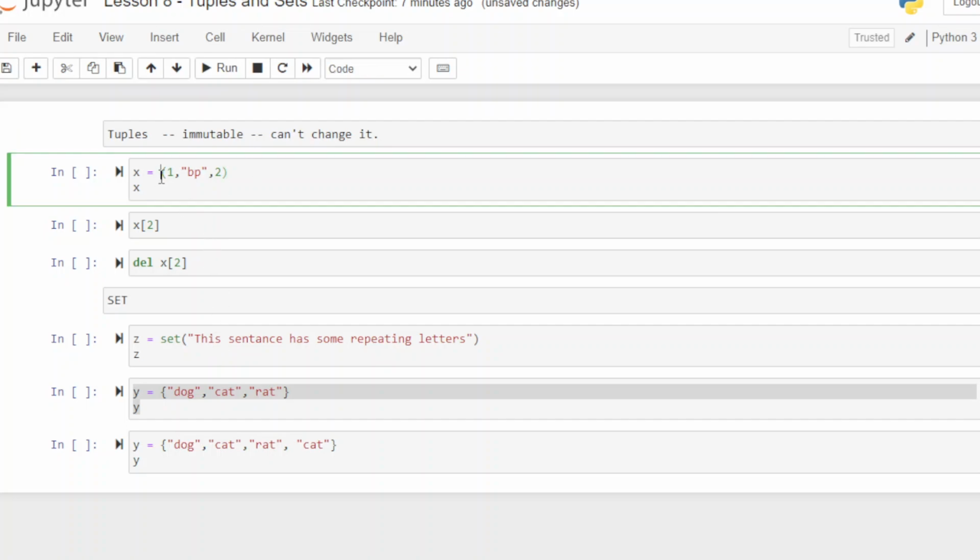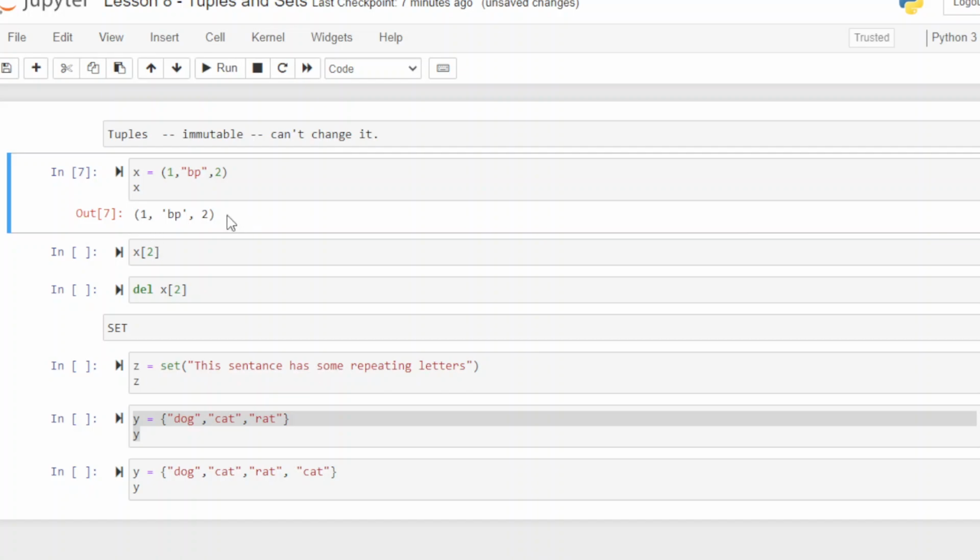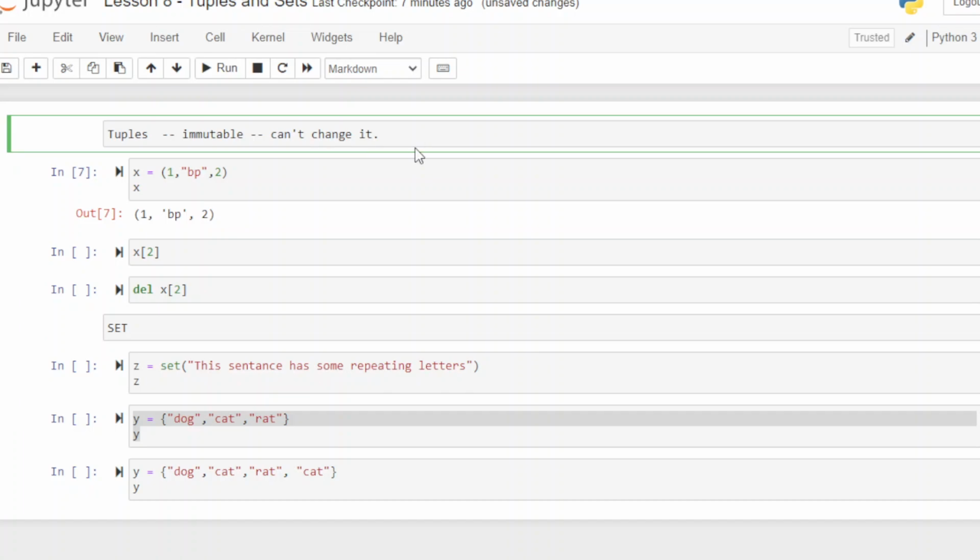We create a tuple using standard parentheses. Put your values, separate them by comma. Notice I can have a mix of values. I can have numbers. I can have a string in there. We run it, and there it is. And you know it's our tuple because of that. So keep in mind, just a quick note for everybody's notes: your list uses square brackets, your dictionaries use curly brackets, and then your tuples use parentheses.